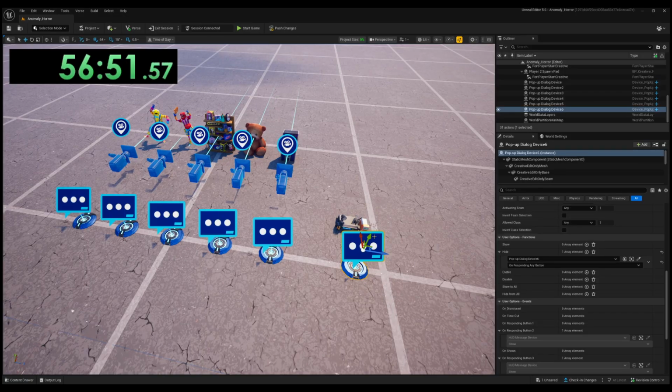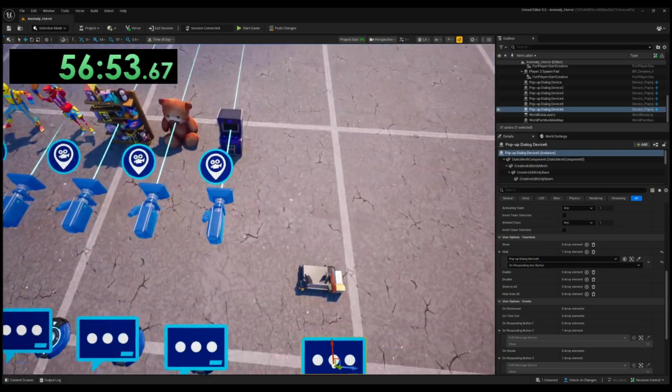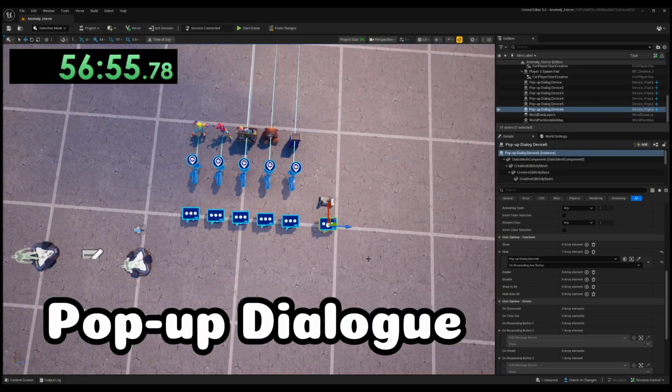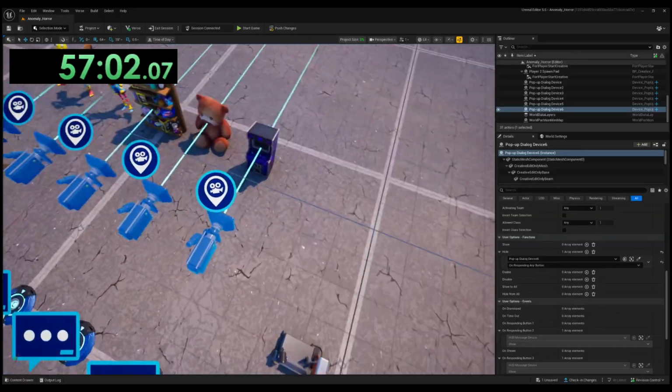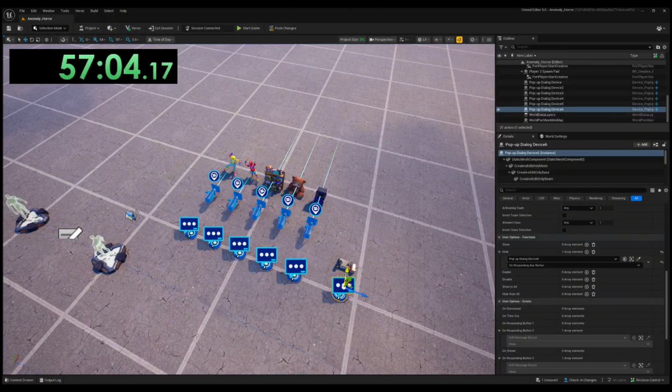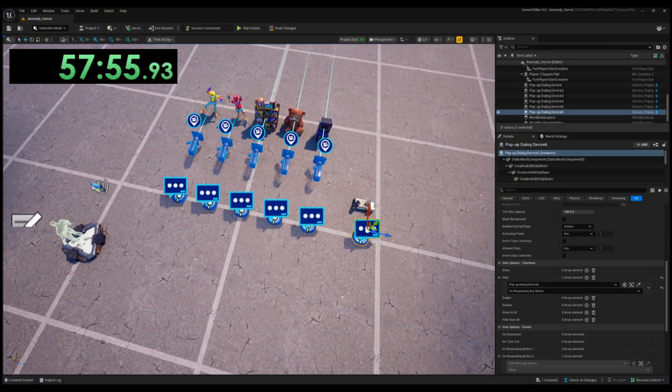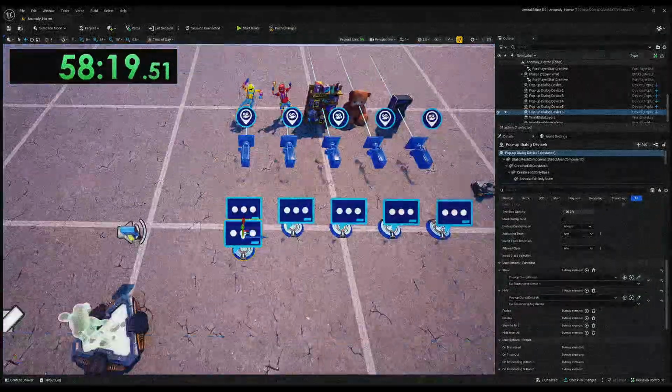Now the tricky part is that you can access this window, it's like a pop-up dialog, on any camera, and that's the problem. I think the easiest way is just to make separate ones of these.